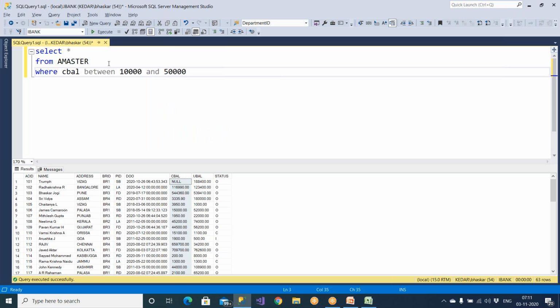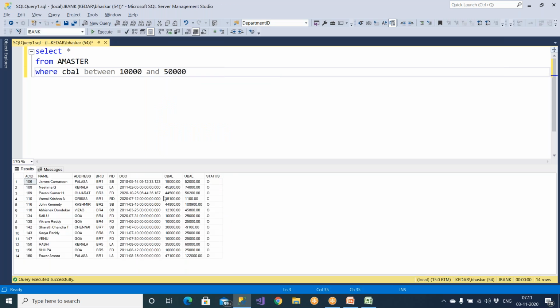This is the syntax. You should be able to get 10,000. Yes, 10,000 is included, and I don't have any 50,000, but if you have 50,000, that is also included.